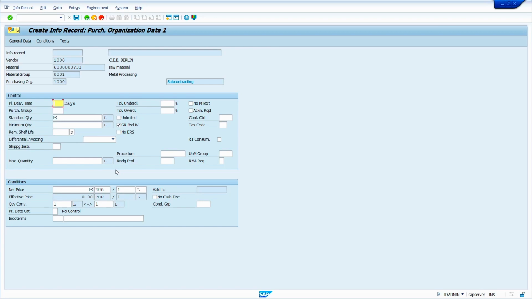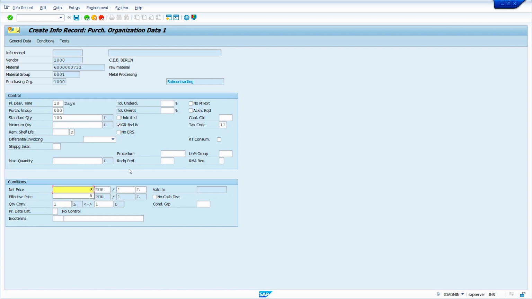Here we need to enter the planned delivery days. I'm going to enter 10 days. Now enter the purchase group. Enter the standard quantity; I'm going to enter 100. Enter the tax code. Enter the price; I'm going to enter €8.